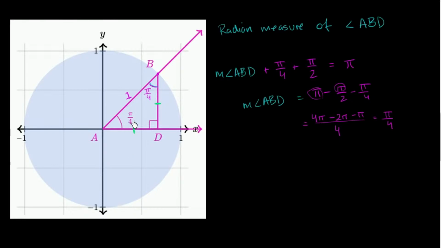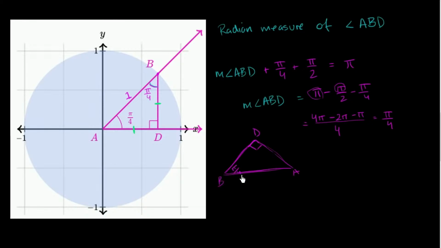I can reorient it in a way that it might make it a little easier to realize. If we were to flip it over, not completely flip it over, but make it look like this. Actually, I want to make it look like a right angle though. So my triangle, let me make it look like, there you go. So if this is D, this is B, this is A, this is our right angle.